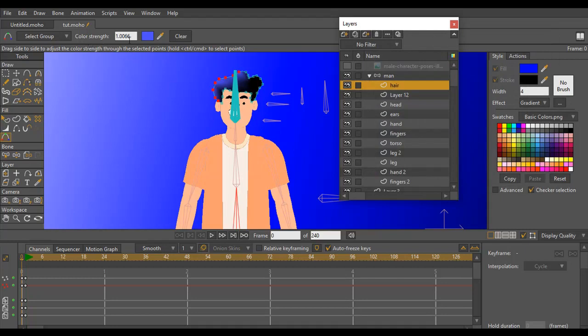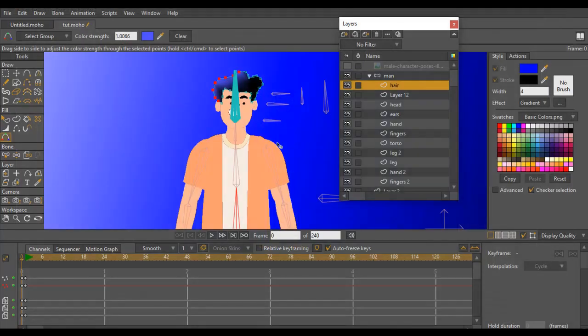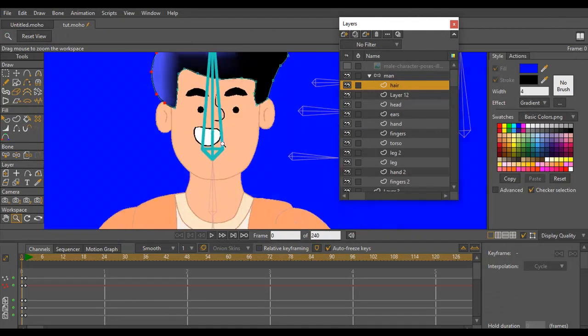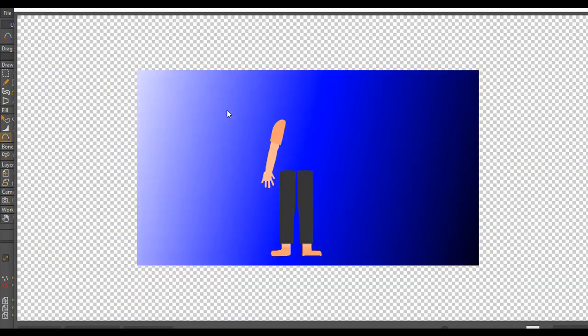And here, this is where you reduce and increase your color strength. So if we render this out real quickly, you can see how deep the blue color is on the character. If that's what you want, it's fine, but you can also take your time to reduce the color strength to make it fade in a bit. So you go to your color point tool, and let's make this 0.1, making sure that those points are still highlighted, because if the points are not highlighted, you can't reduce the color strength of what you have there.